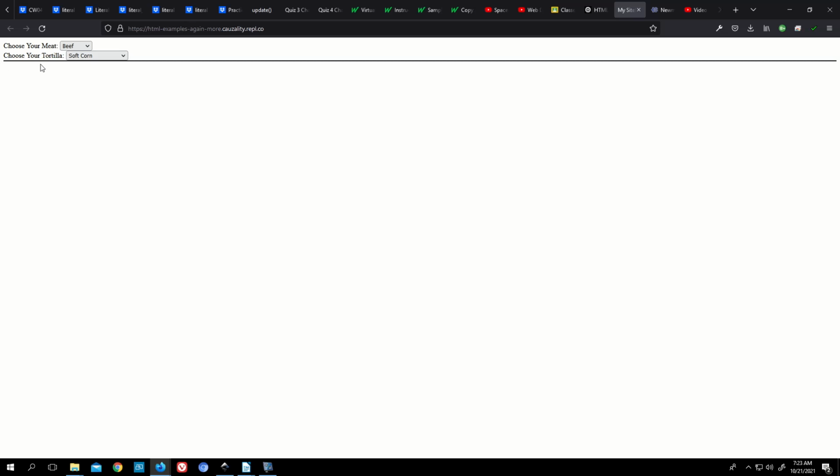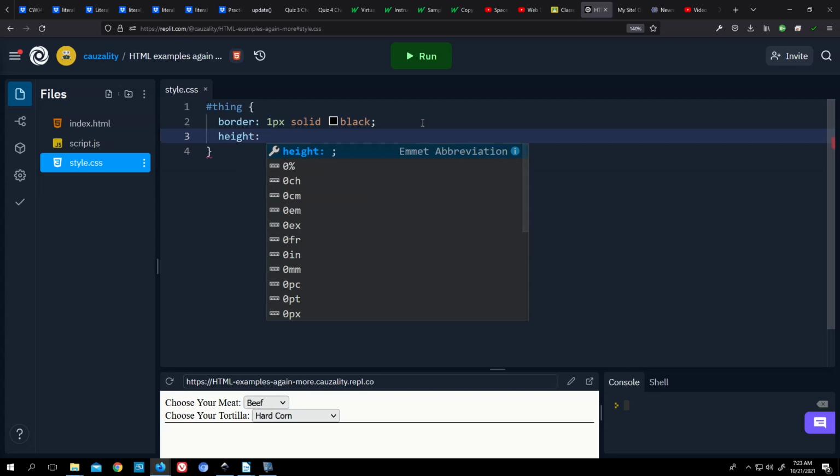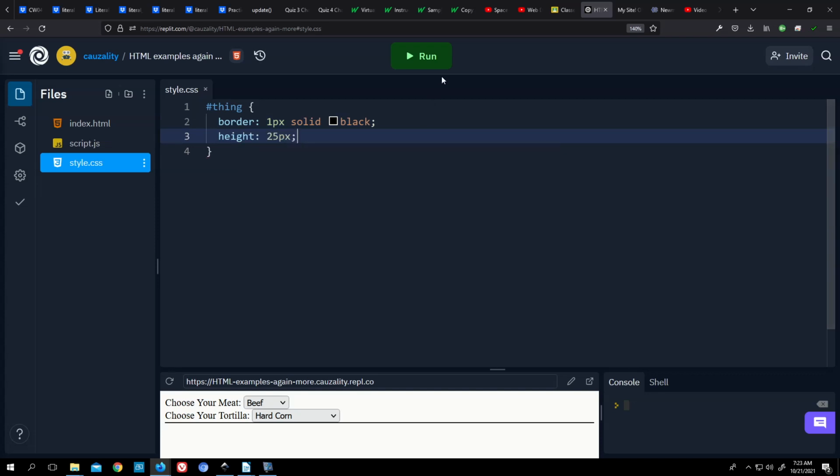So one thing that you are seeing here is that by default, a div goes the full width of the page that it's on, but it has no height. So let me give it a height. I'm going to say height 25 pixels, and then I run that, and now you see it has a height. There we go.